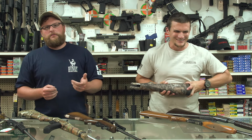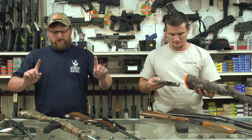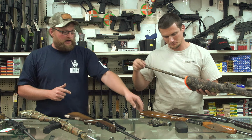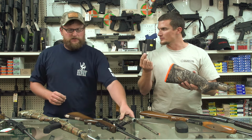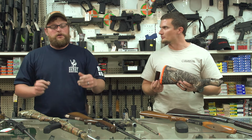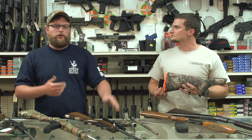You guys probably remember the Explorer pistols and things that Charter was putting out. It looks like a crazy Mad Max looking Mauser broomhandle, but it looks like an AR-7. In fact, this receiver looks very much like it belongs on an Explorer pistol, and that's because they took the AR-7 design and made a pistol out of it. Well, Charter then sold the rights to Henry, and Henry's been producing it ever since.